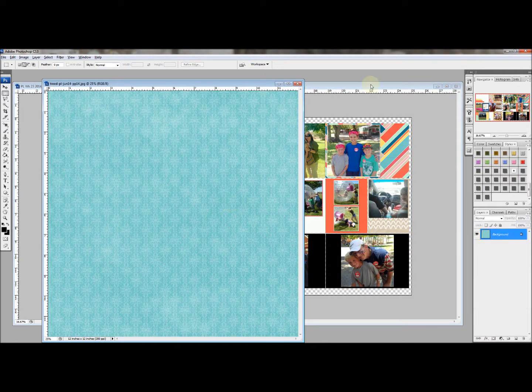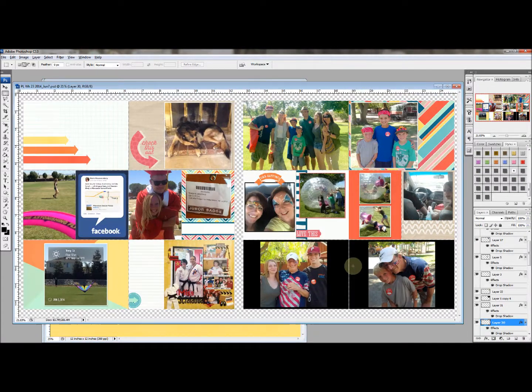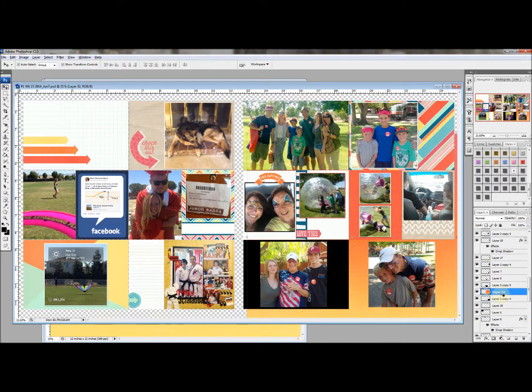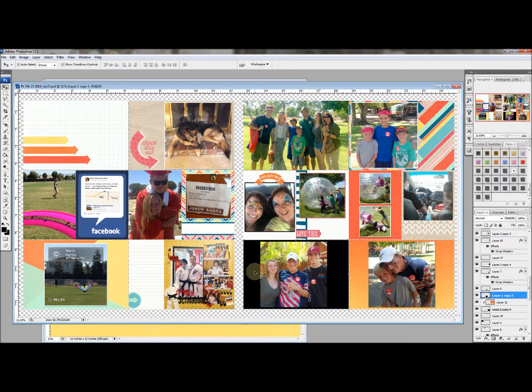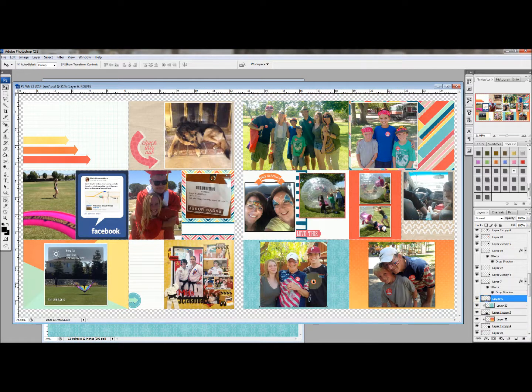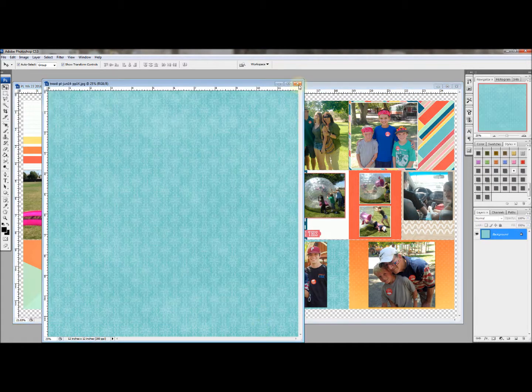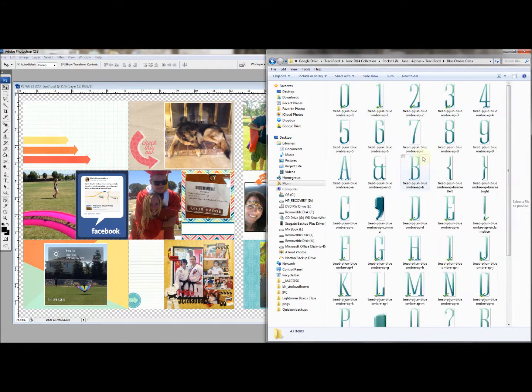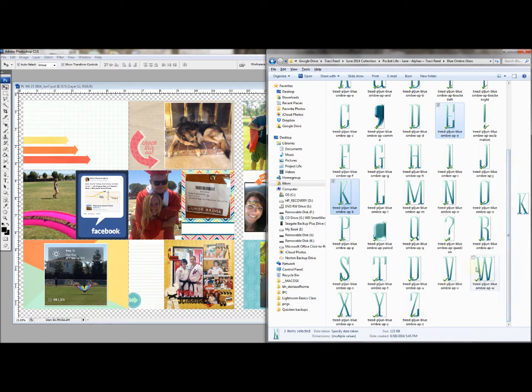Now I'm just selecting two papers. I'm going to use the grouping option. I'm grouping the paper to that black rectangular 4x6 layer below it. And again, that's one of those things that most Photoshop people know how to do, but if you don't, I can try to explain it slower and more in detail in a future video if you'd like.